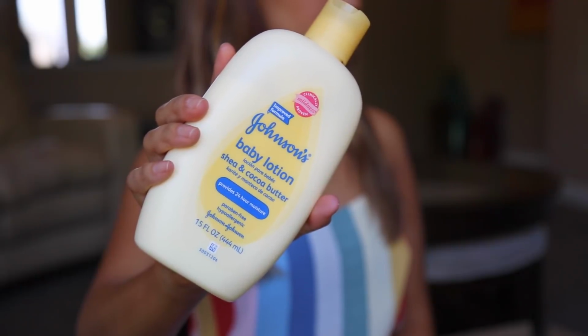The moisturizer that I've been using a ton during the day this summer, just because it's a lot more humid and my skin's a lot more prone to oiliness, is Johnson & Johnson's Baby Lotion. I have been using this on my face a lot during the daytime, and it's light, quickly absorbed into the skin. There's no fragrance, and it just keeps my skin feeling really nice and comfortable during the day. I feel like if you're gonna put it on a baby's body, then why can't I put it on my adult face?